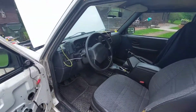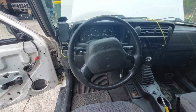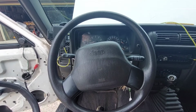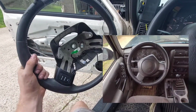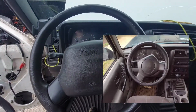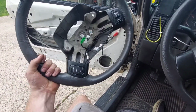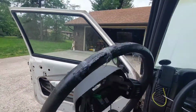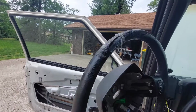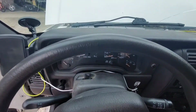With the engine bay done, except for the battery, let's head inside and add the buttons to the steering wheel. On 1997 and 98 models, you'll need to source an entire steering wheel with the buttons already on it. But on 99 to 01 models, you have two options. You can still just put this entire steering wheel on, or you can just transfer the buttons from this one to this one. And because this steering wheel looks like the social climate of a gathering after my ex showed up, I'm just gonna transfer these buttons onto this unscathed wheel.